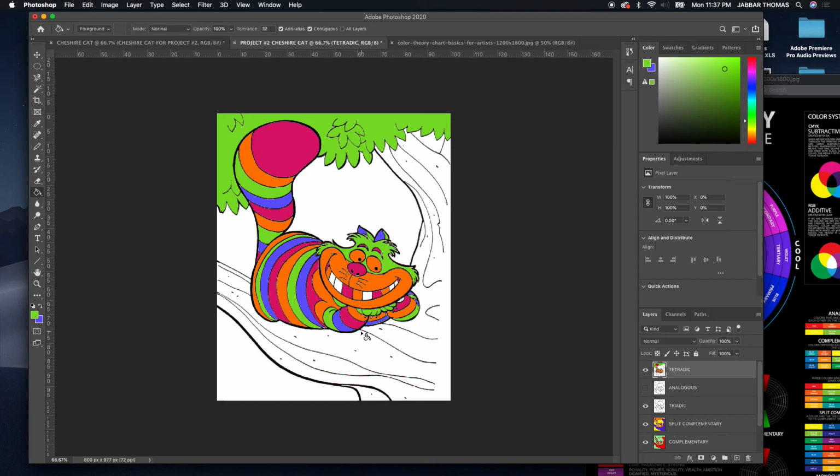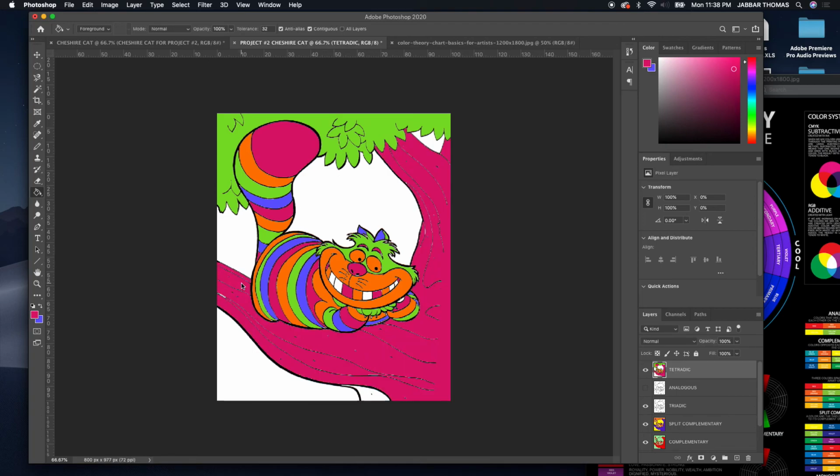And I'm going to, you know what? I'm going to switch back to my red for the bark of the tree. I used the eyedropper tool and clicked on the red tip of his tail. Okay, here you go. Now let's make the sky orange. Yeah, let's make it orange.